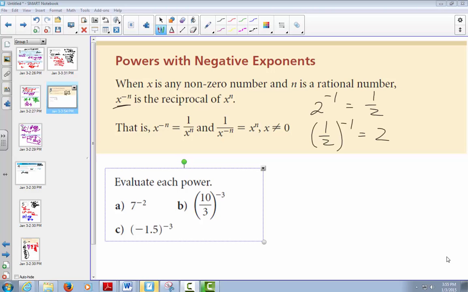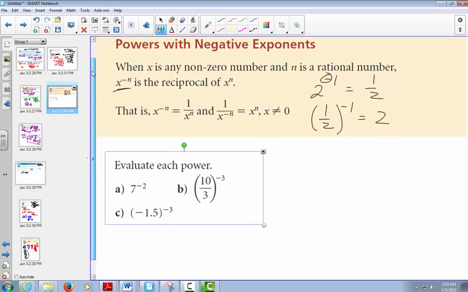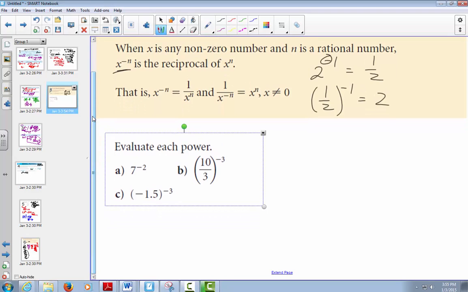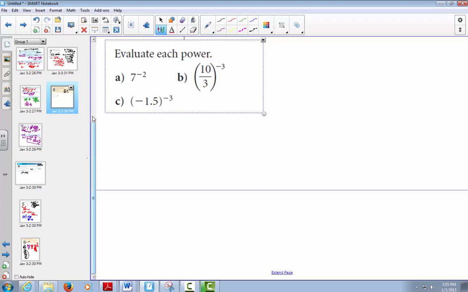So all I'm doing, that little negative in the exponent means flip it. Let's try a couple examples that the textbook has provided us. So, 7 to the negative 2. The negative means I have 1 over 7 and it's still going to be squared. So I square both the top and the bottom and I get 1 over 49. It's as easy as that.